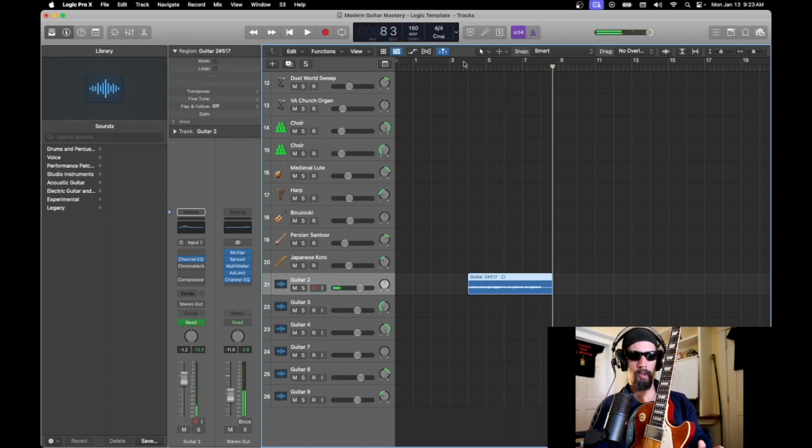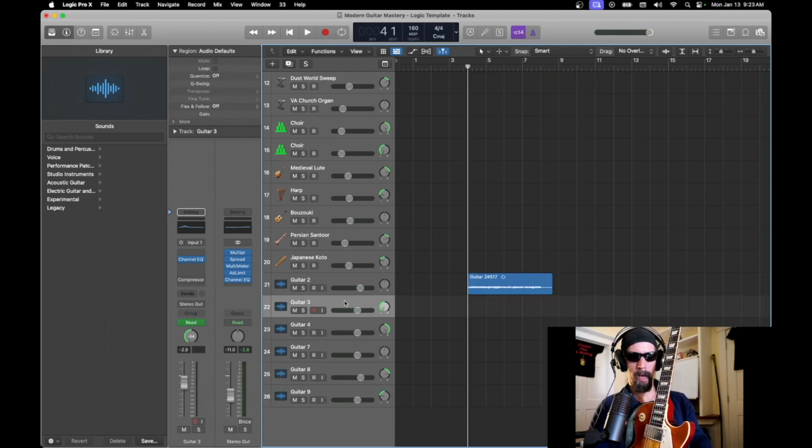Okay, now here's the trick with recording guitars. To get that big metal sound, you got to double track. And actually, we're even going triple track today. It's going to get crazy. So the next track is panned all the way hard left. You can see the panning there. And don't copy and paste, because that doesn't work. You got to record unique performances. So here we go on the second one.